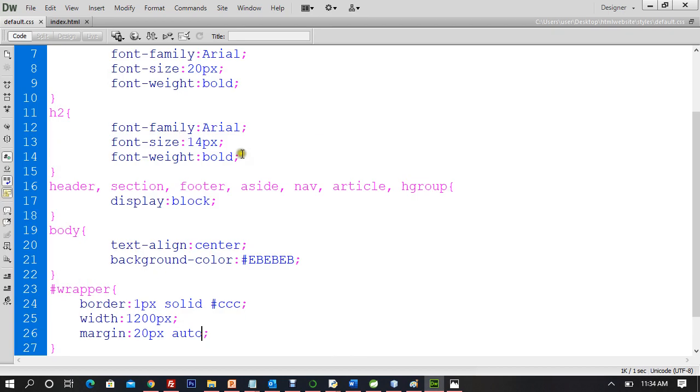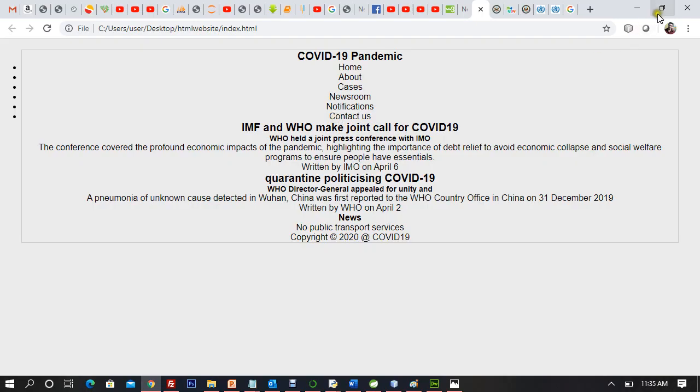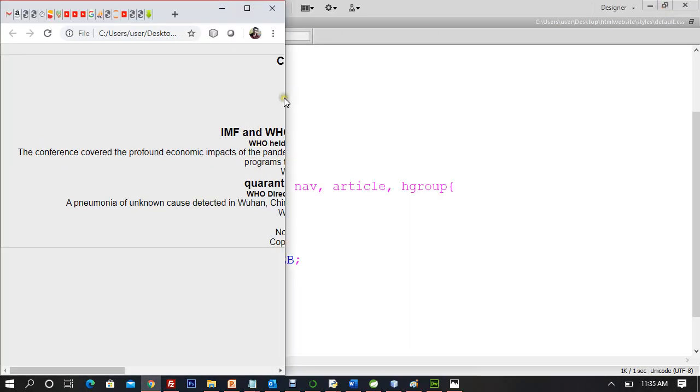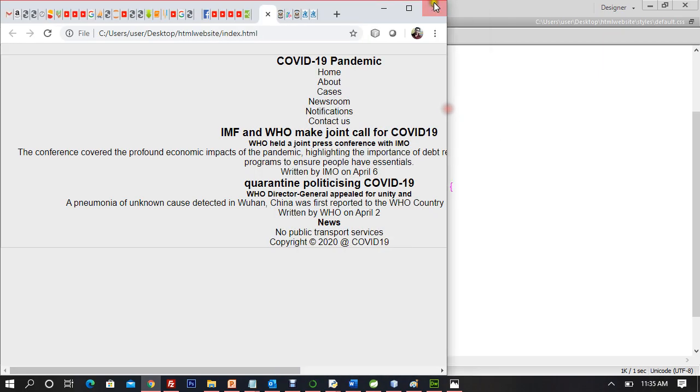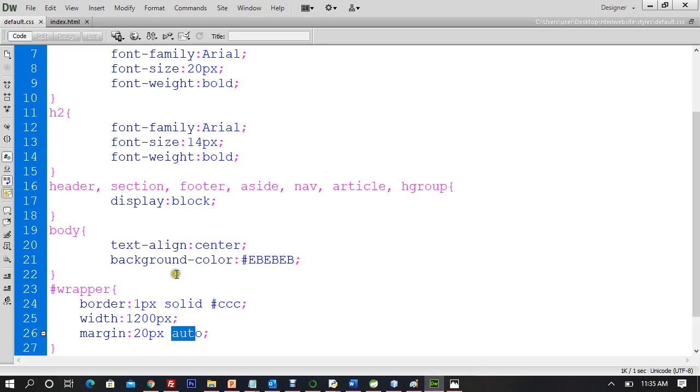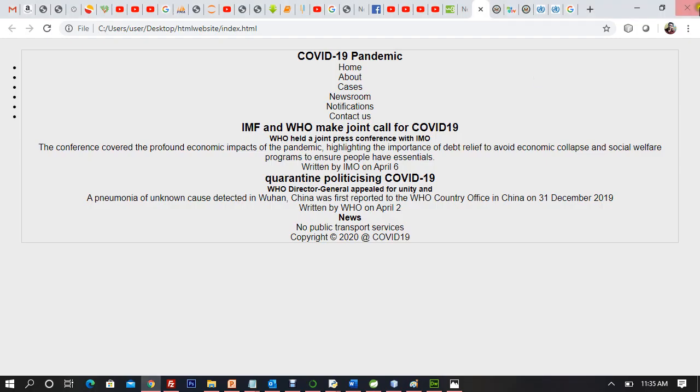And what you have seen today here is that instead of going with two things, like first setting the margin top, then margin bottom, you can do it in a single line. Margin top is 20 pixels, right, left, and bottom are automatic, so that it is adjustable from the browser. Once we are using 1200 pixels instead of percentage, it's not going to adjust automatically. So that's not our mission today.